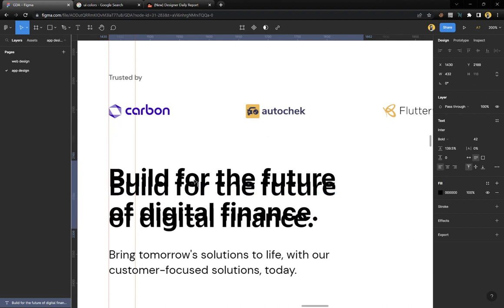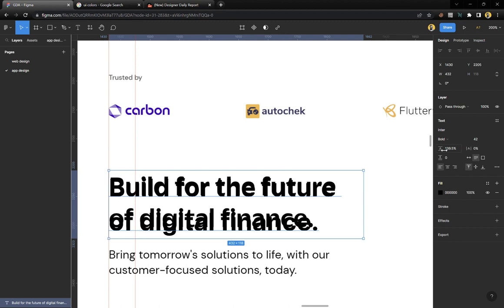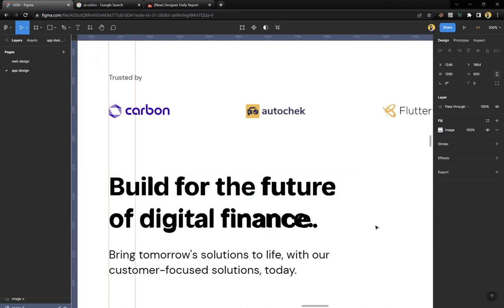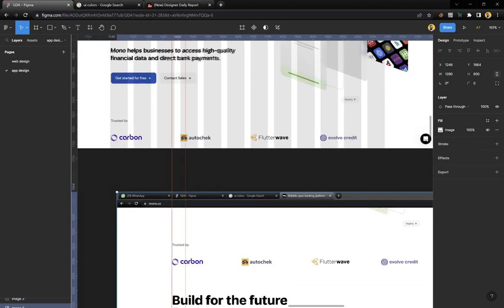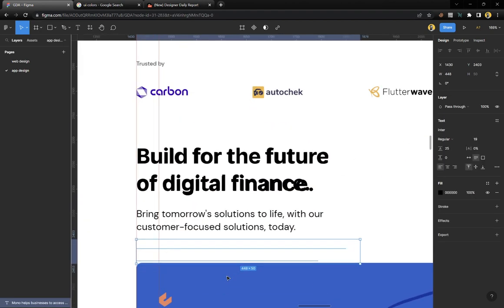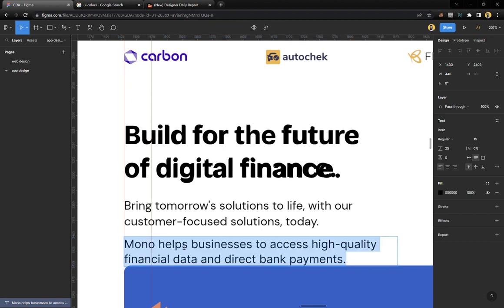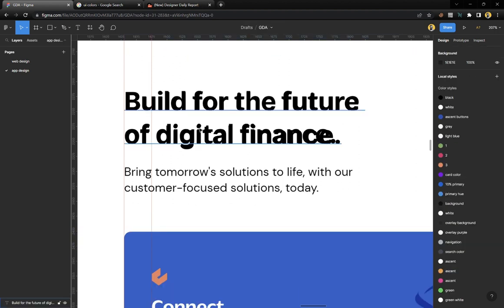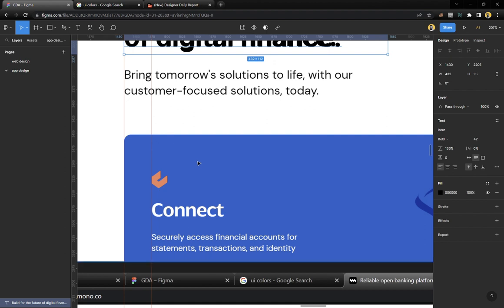All right, I'm going to follow through with the size. So I'm going to reduce the line height to 133%. The text is bold and it's 42 in size, and it's still Inter. And let's see if the body text also conforms with the body text one. So extend this, right? And we're going to type bring. Yes, so it conforms. I'll just get rid of that. That works. This is our H2.